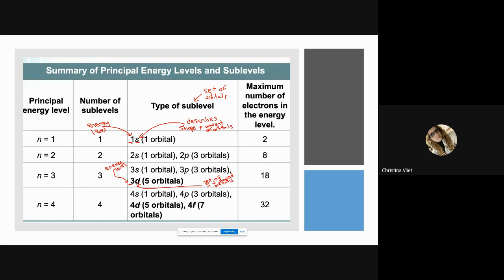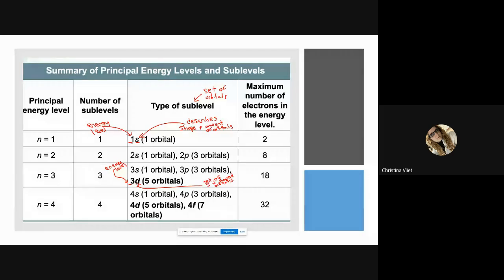So that's what 3D communicates. So you're going to see things like 3D5, 3D8. And I'll say what that last number means next class. But for now, you just have to know that if I see a number then a letter in this way, and those letters are S, P, D, or F, we're talking about the energy level the electron is found in and the shape of the area that the electron is in. That is what's being described to you. So you should once again make that notation.